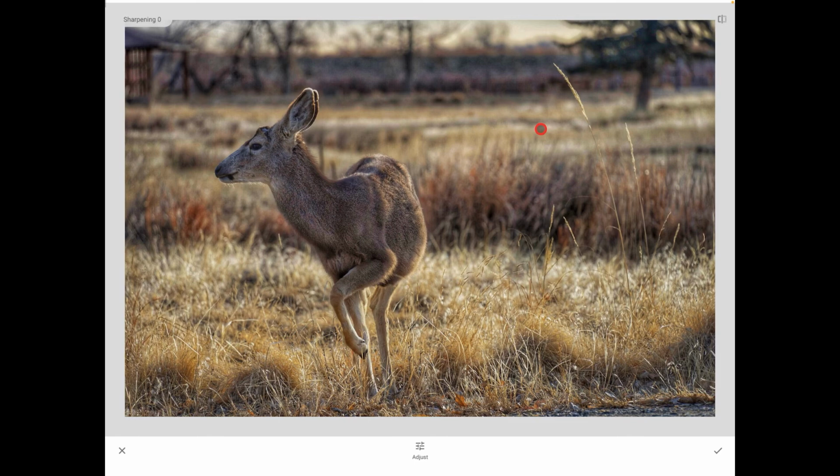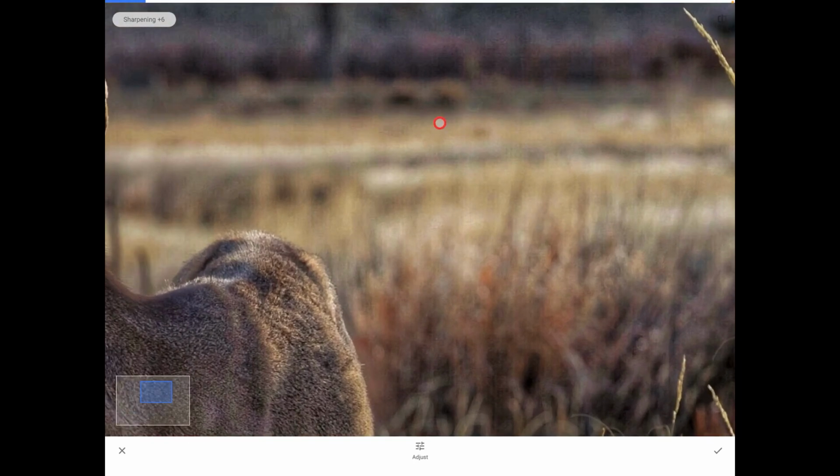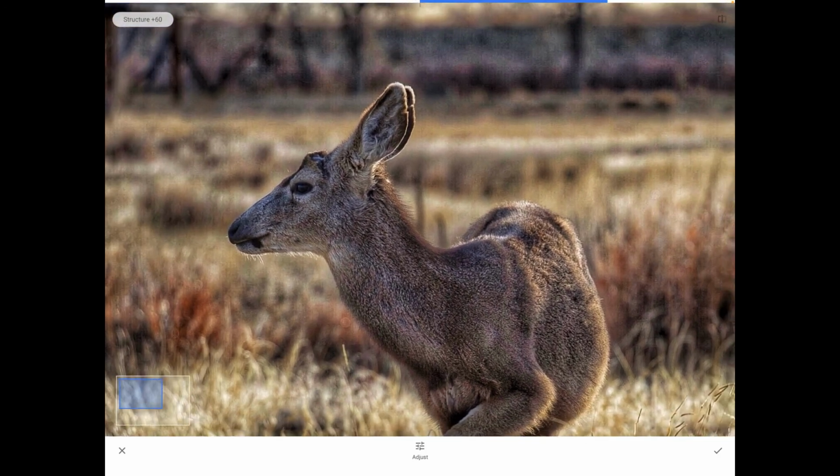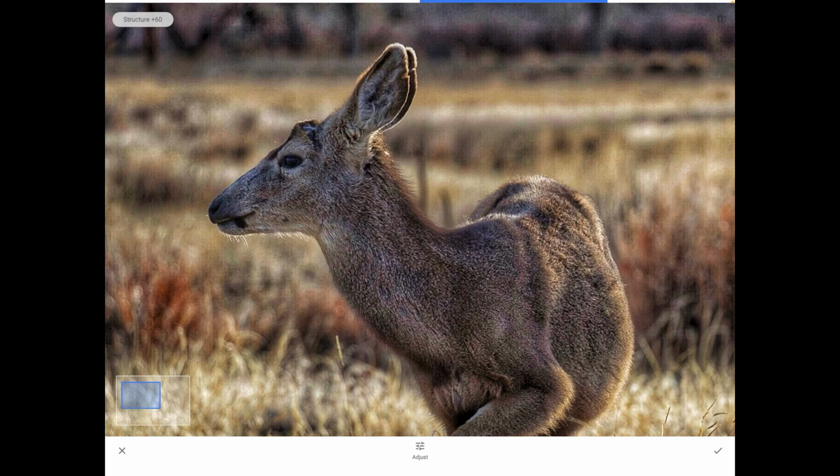You want to adjust the sharpness a little bit, you could, and again, you can always look at the before and after. To zoom in, you just pinch right on the screen, and then use 2 fingers to scroll around.